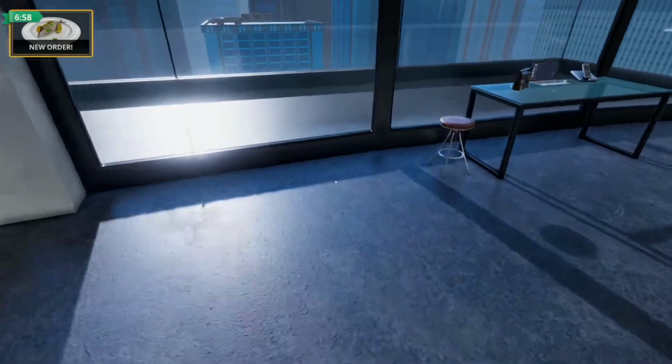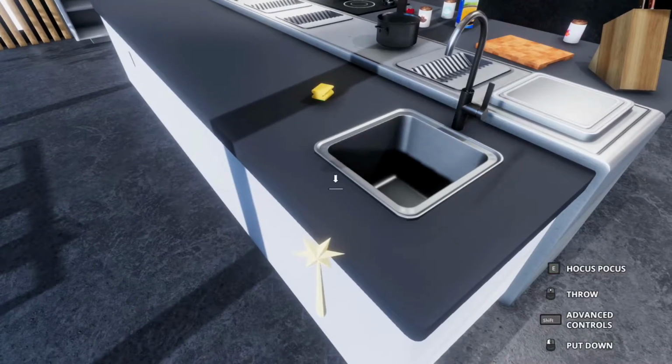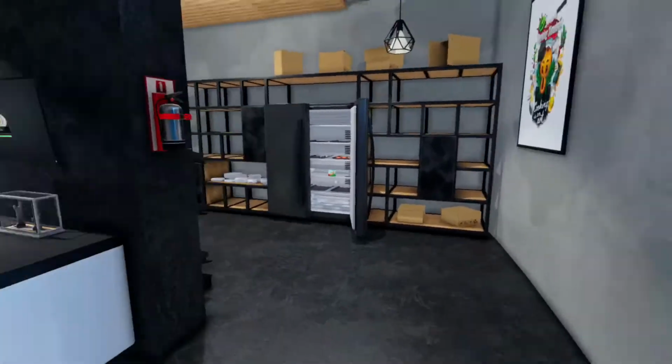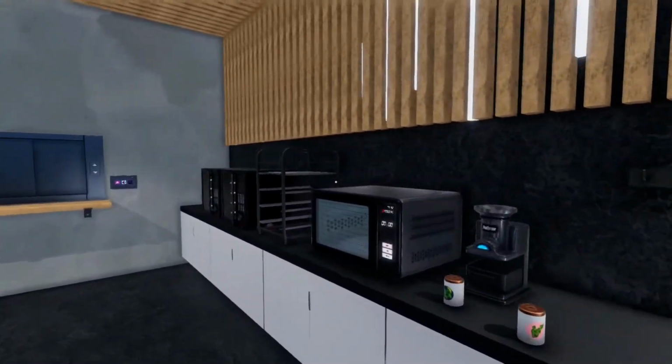I suppose. All right, where's my wand? I need my wand. Let's clean up a bit here. Oops. Boop. That's convenient. That's way convenient. That was well worth it. Okay. So the next thing that we're going to need is we are going to need a baking tray.